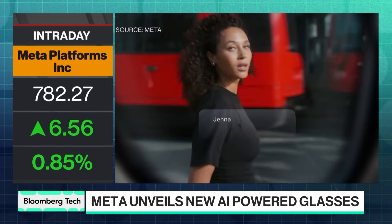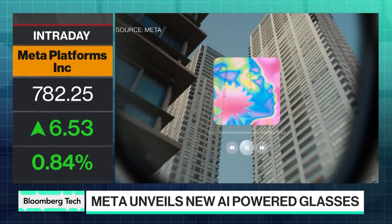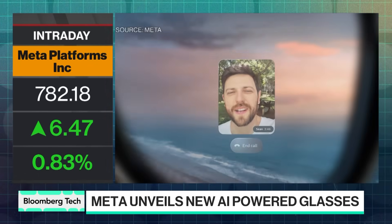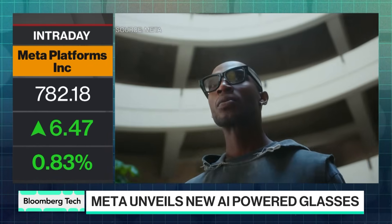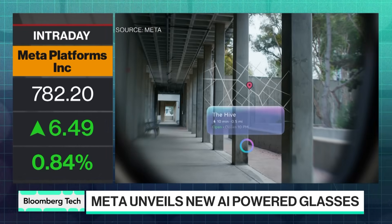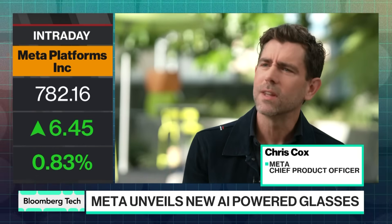There are a lot of questions from Meta users about the developer community and your role in AI at Meta. There have been reports on team changes around the super intelligence team — from a product perspective, what is your focus? Well, there are the wearables, but there are also creative tools — the ways people are creating video and content, making that really easy. AI is going to make it a lot easier for folks. A huge part of what Facebook and Instagram are is viewing the content we create for each other, so that's where we're expecting to land a lot of the newest technology.